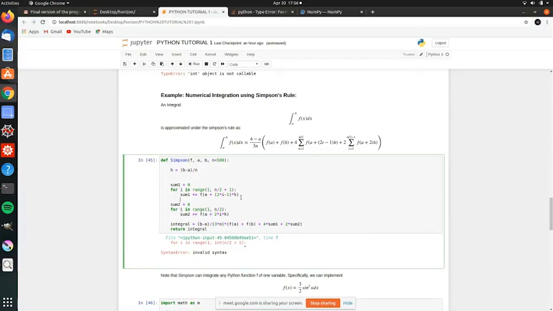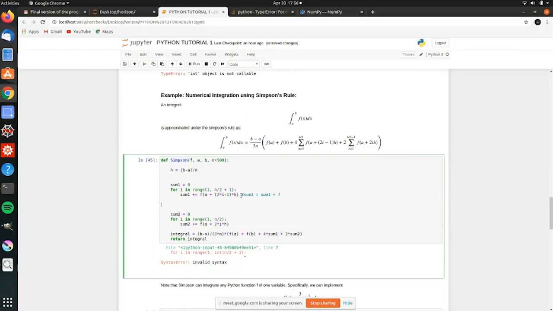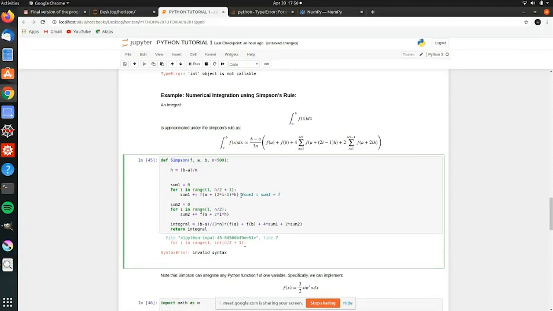Okay, I think I should mention this. This is equivalent to writing sum 1 equal to sum 1 plus whatever. Instead of writing sum 1 twice, you can just write plus equal to. So that's how you format it. And then finally, you just need to bring them all together: (b minus a) by 3n times fa plus fb plus 4 times sum 1 plus 2 times sum 2, and finally just need to return the integral.